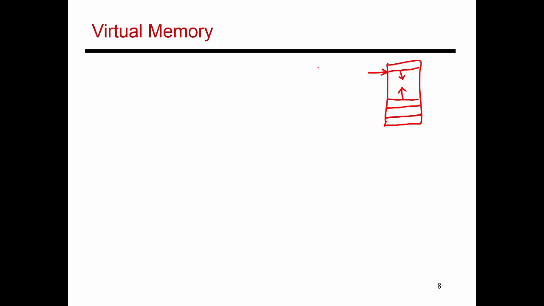Essentially, 32 bits allows you to access 4 gigabytes worth of memory. A more modern 64-bit architecture can allow you to access much more memory than that, but let's stick to our 32-bit architecture. So you assume that you have access to a memory capacity of 4 gigabytes and that this memory is actually contiguous. Now, this is just program number one. On a normal system, there are several processes all running together, and each one of these processes thinks it has this contiguous large memory available to it. Everybody thinks that they have access to 4 gigabytes worth of memory.